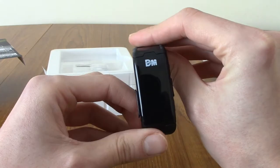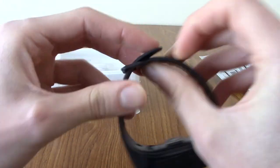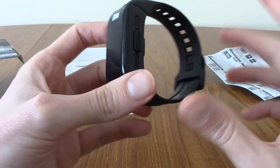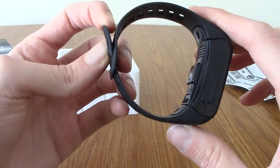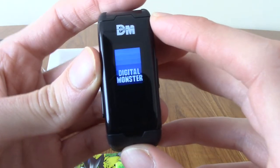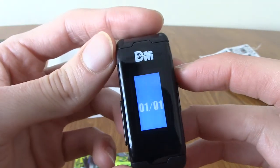I have heard people say this is a little small on their wrist, and they're apparently coming out with a different wristband. But as you've probably noticed, I have incredibly thin wrists — it's a genetic condition — so I will not have any problem with that. I'm going to unclasp it and look for the power button off camera. I turned the on switch on a little too early and then realised I'd need to film it. It's on now, so I'm going to put in the date.